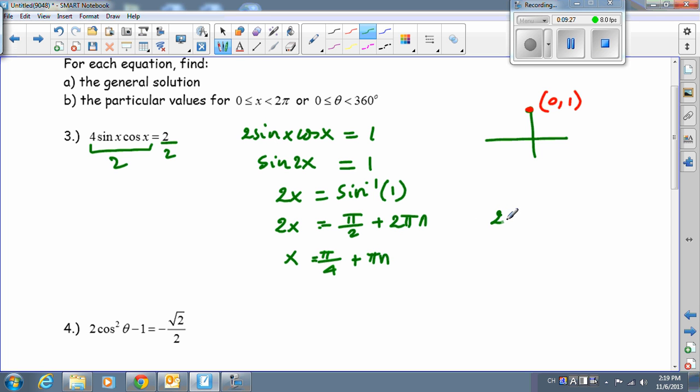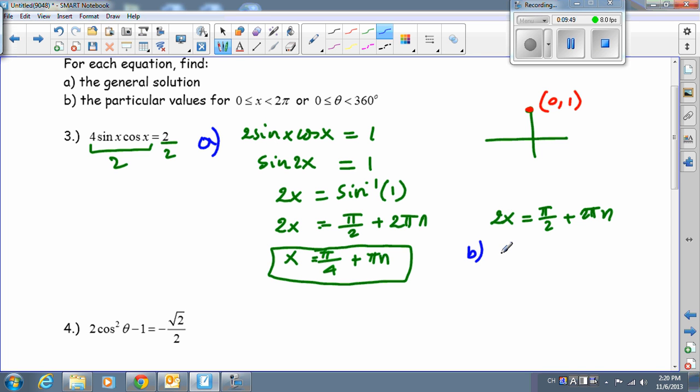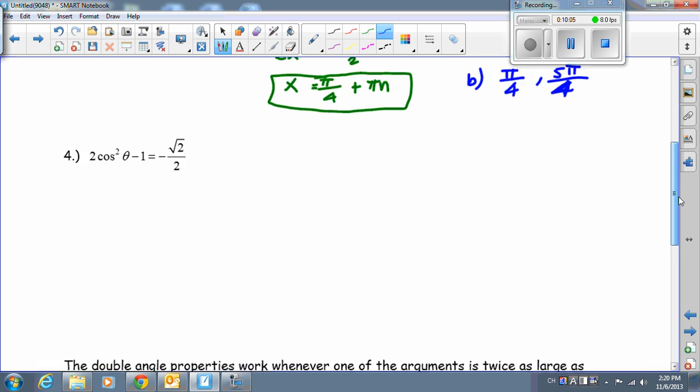The other one, I will say 2x is equal to pi minus pi over 2, which is again pi over 2 plus 2 pi n. So if you work on both sides, you end up with the exact same general solution. Now, for the first 3 positive, I will solve it here. By the way, this is A, and B is right here. I will have pi over 4 as the first one. And in case this is 1, that will be 4 pi over 4 plus pi over 4. That will give you 5 pi over 4. If you keep going, you will pass 360. Let's look at the next one.